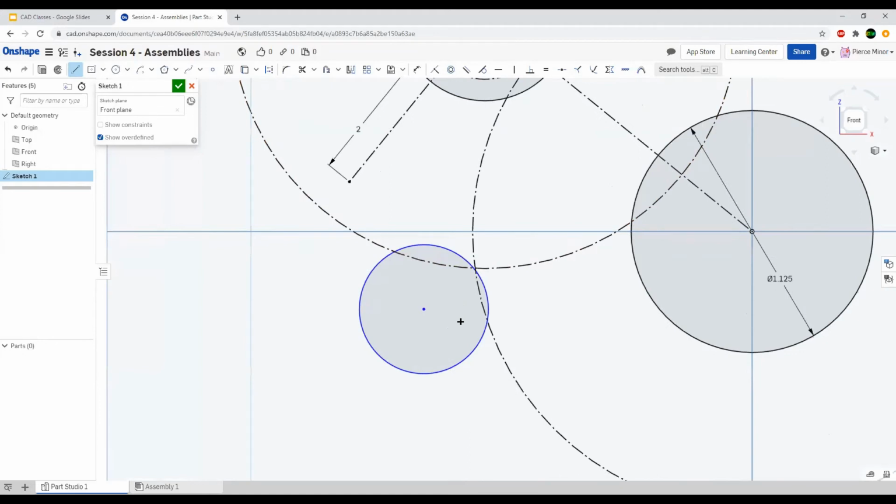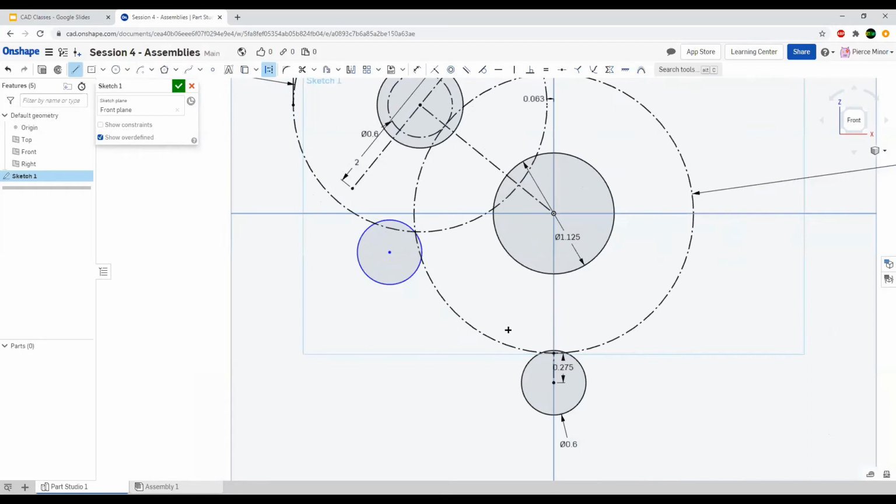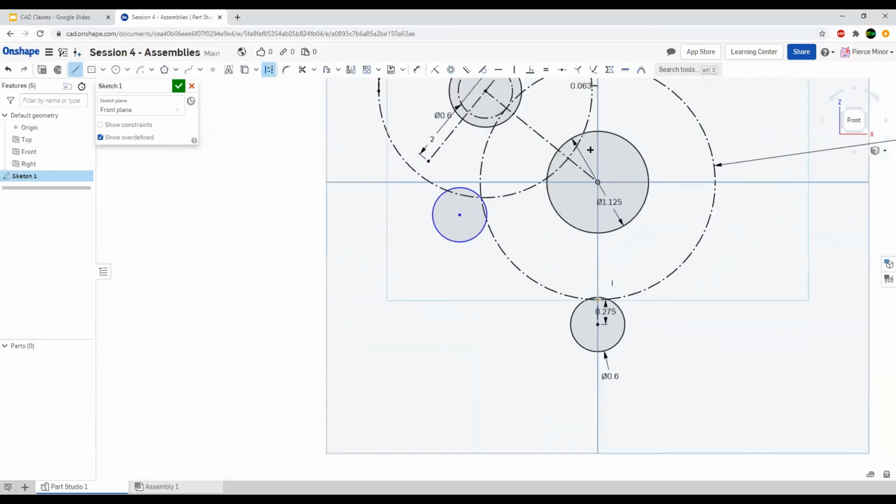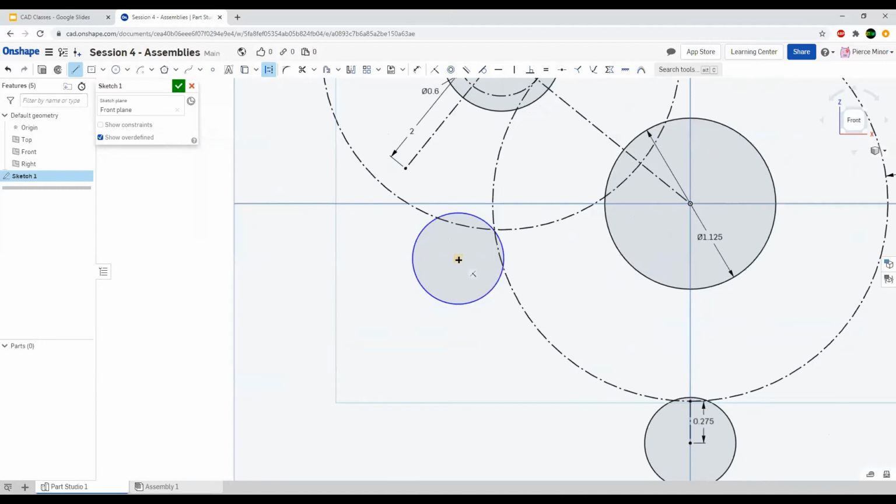Then I am going to have this, or no, not distance. I am going to create a construction line because, like I just said, I want this circle to be a certain distance from this other larger circle. I'll just do that. That's tangent to the other circle. That's okay. I'll do that, and then just to make things a bit easier for me, I'll make these circles tangent.